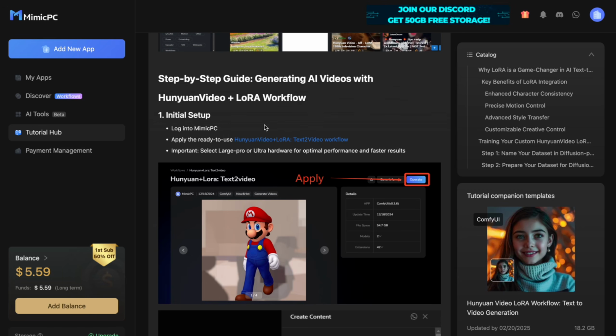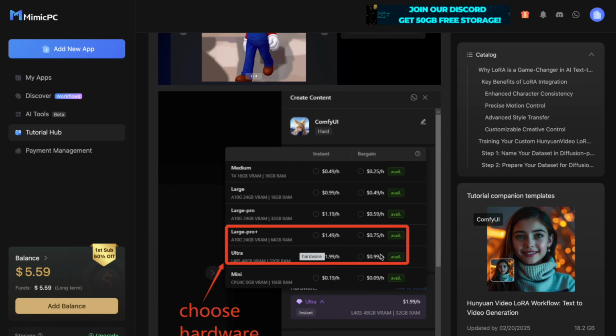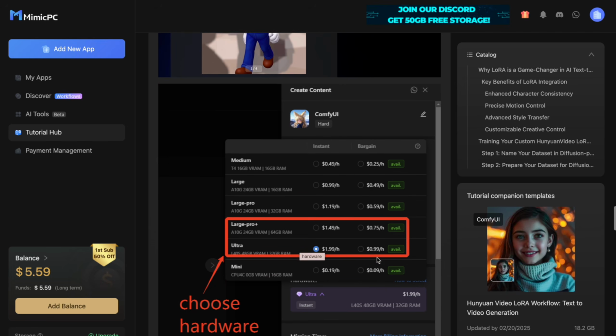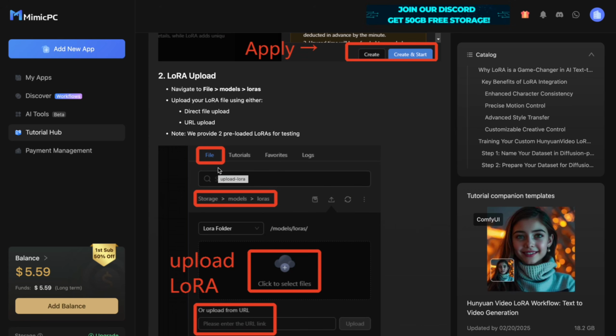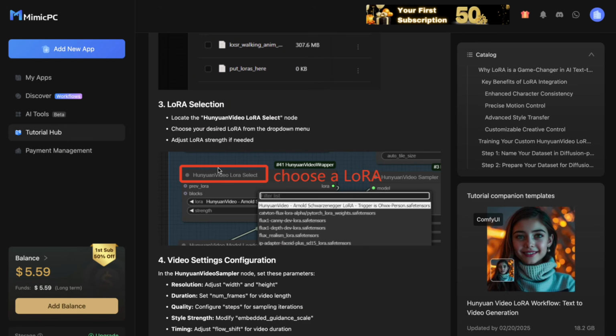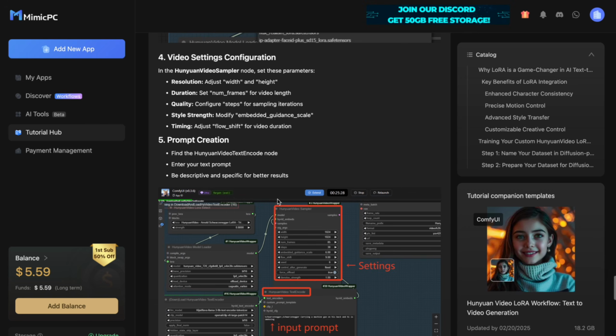And here is how to use videos with this model. So we have Hunyuan, and then your initial setup, you need to download, of course, this model. So you operate this model, you pick your machine. I would recommend you to always take Bargain if it's available. Then you upload your LoRA if you created your LoRA before, and now you can just choose your LoRA here. But as I mentioned, you don't need a LoRA, but it's better to use it if you would like to have a consistent character.